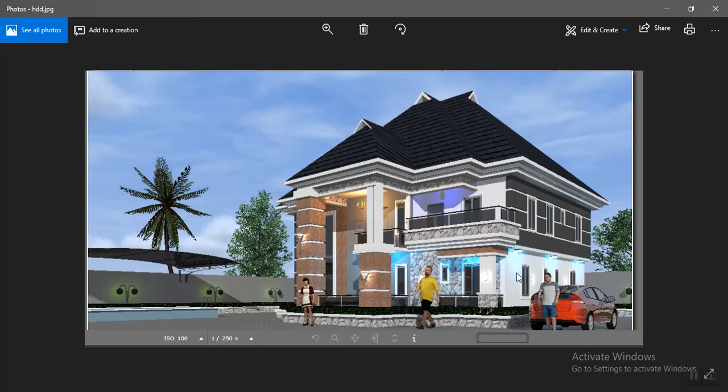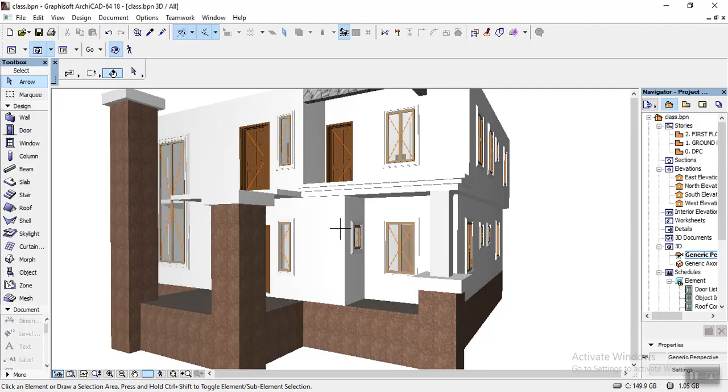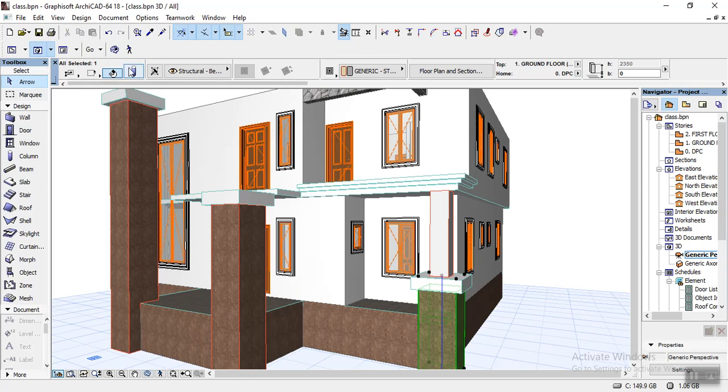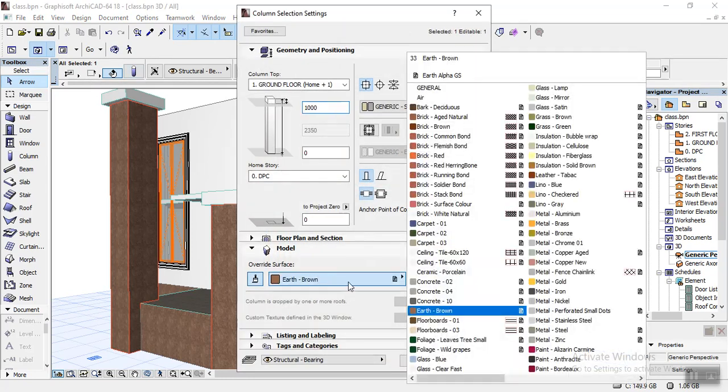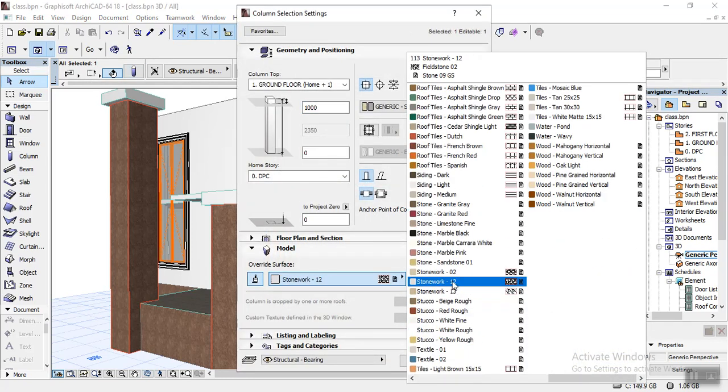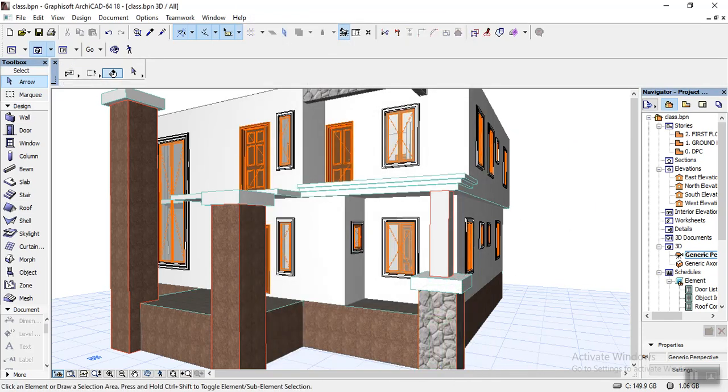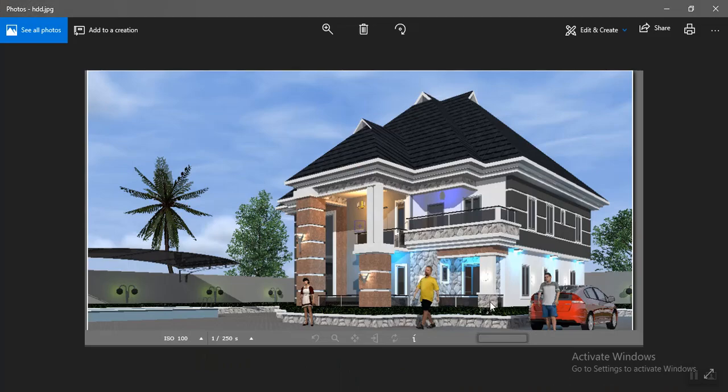So the next we're going to go right now, if you check very well, this is a different wall. We have a different modeling here. This modeling is similar to this modeling. So let's go back to our 3D. We'll come down to this spot, we'll pick this, we'll come down to the settings, we'll come down to this edge brand, we choose stonework 2 to fit in what we're designing. Perfect. Let's see that on our 3D. You can see this is what I just did.